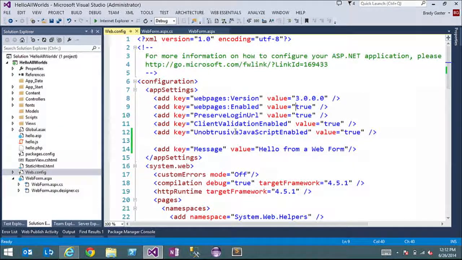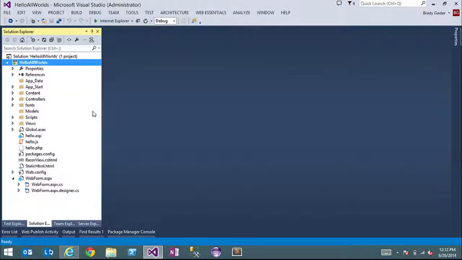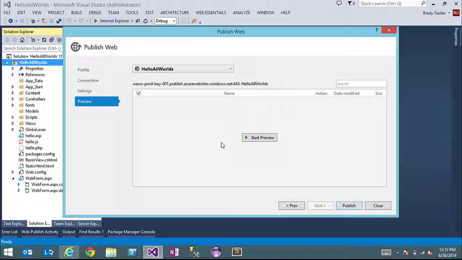So what I'm going to do now is another publish here. I'm going to right click and say publish. And what I want to point out whenever you do this publish dialog is we're not going to republish every single file, and we're not going to publish every single thing up to the server again. We're only going to have to publish the diff.